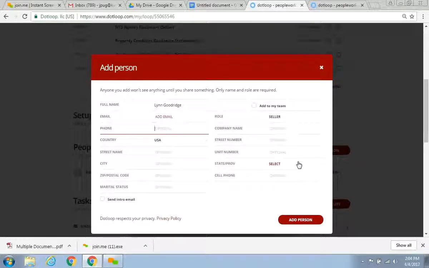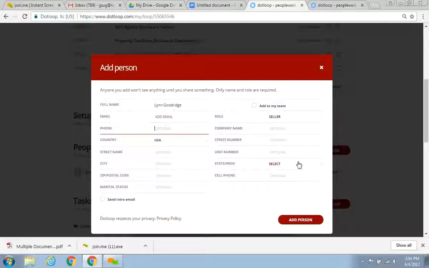So I think I touched upon this before, that the documents are templated, meaning that they recognize every single role based on all the documents in the MLS. So all you have to do is literally add the people, open the documents, and it knows who you are, and that way it only assigns the things for you to sign and fill out, and then your sellers in this case only have to fill out those boxes they have. They can't overwrite you, so don't worry about that. If you send them a listing agreement and you give them permission to fill and sign, which I'll go over next, they can't override your commissions or your list price or days on market. Okay, everything is locked in for you guys.